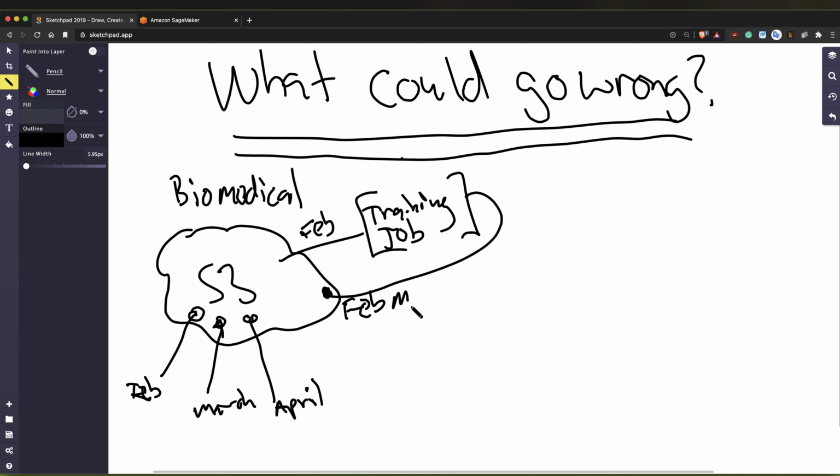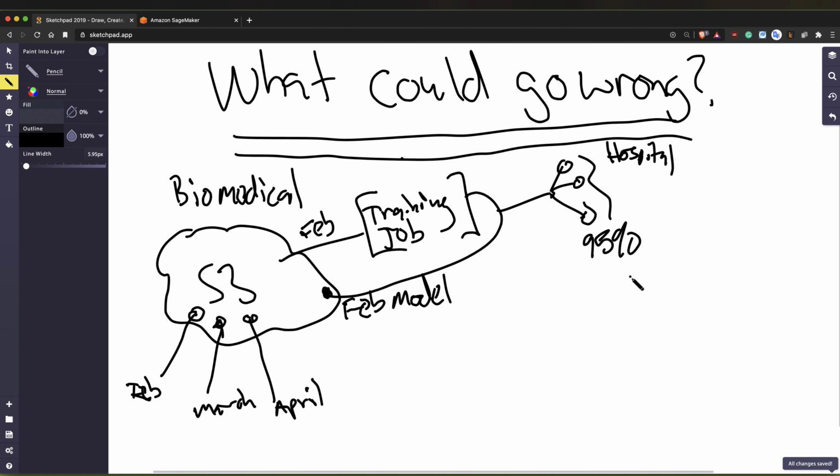Things are going great, and they have predictions running in production, and maybe the doctors at the hospital will use these inference endpoints. Let's say the accuracy of the COVID vaccine is 95%, and things are great.